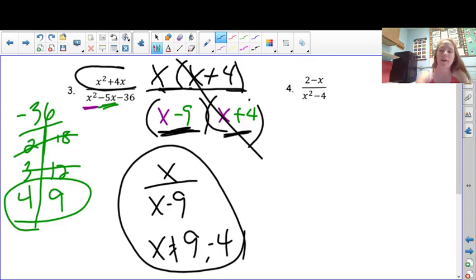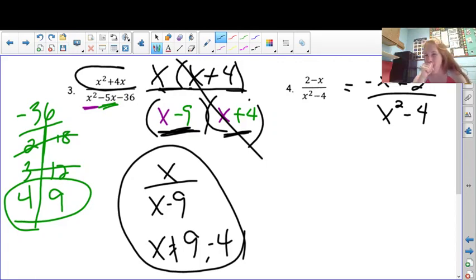All right, on number 4, if you look, every other term so far I've had my x's come first. So I want to rewrite this problem to start with x, so I have negative x plus 2 over x squared minus 4. So I don't have a squared term to start off on the top anyway, so I can't have 2 sets because the only way to get to a squared is x times x. But I never want my x guy to be negative. So I'm going to divide out a negative 1 from the top. And by doing so, it causes my x to turn positive and it causes my 2 to turn negative.